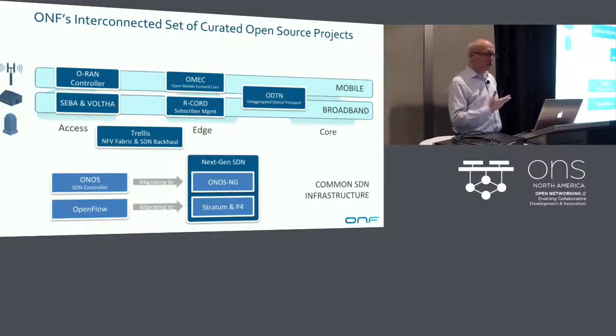And then we started a whole initiative around next generation SDN, which has a number of components, but really OpenFlow and ONOS are now migrating forward. And OpenFlow is really moving forward towards P4 and a project of ours called Stratum for a white box switch that leverages P4 and a whole P4 toolchain. And then ONOS is moving forward as well to a next generation ONOS, a microservice-based ONOS that can really take advantage of the full next generation stack and P4 and the P4 toolchain. And you're going to hear about next gen SDN next segment in this tutorial today.